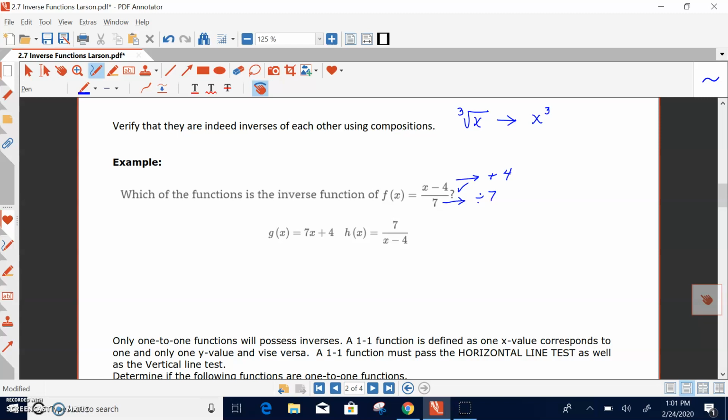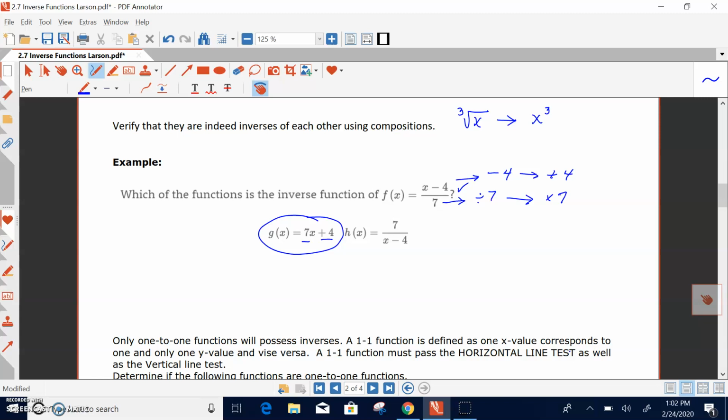That's not an addition, Melissa. That's a subtraction. Sorry, guys. I was thinking inverse. This has a subtraction of 4. This has a division of 7. So that means my inverse would have to have an addition of 4 and a multiplication of 7. This would be my inverse function because it has those two inverse operations. It has an adding of a 4 and a multiplication of 7.